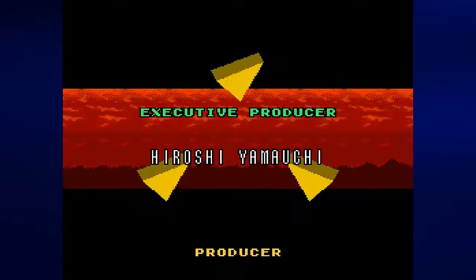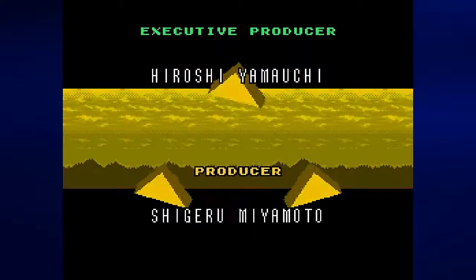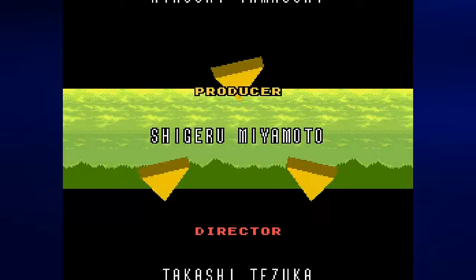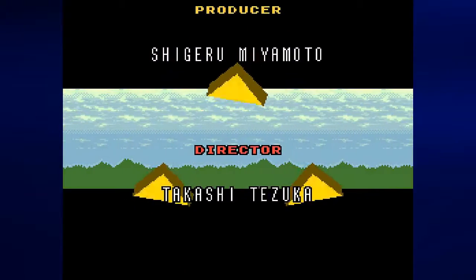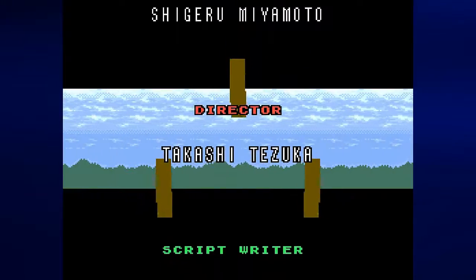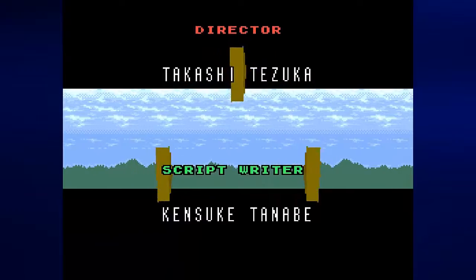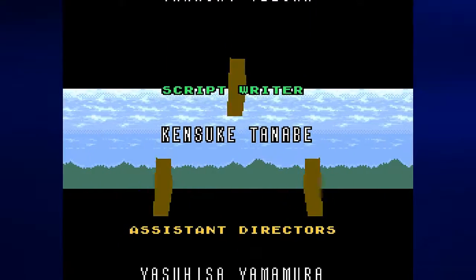But after this, we finally see the credits roll. And I believe you get to see this picture of the Golden Land in the background if you got through this game without dying. So after the background picture cycles through the colors a little bit, we finally see it as it was meant to be seen.